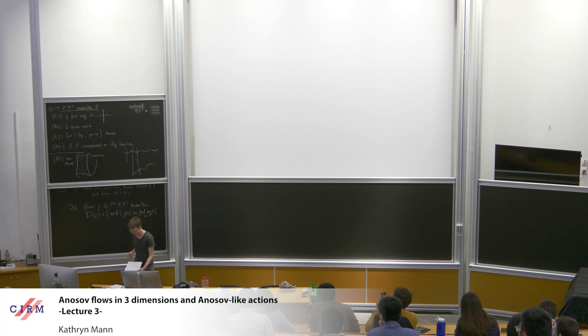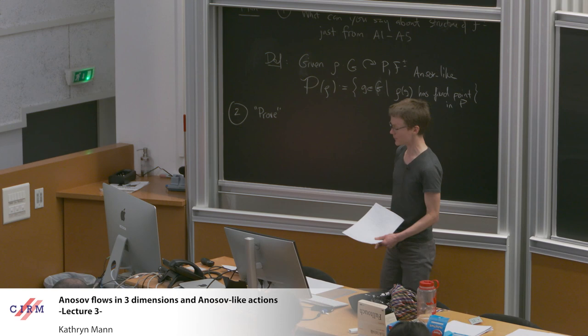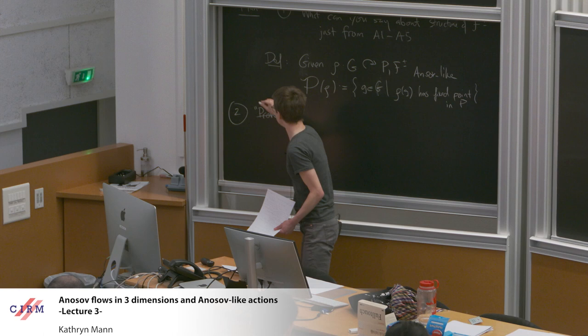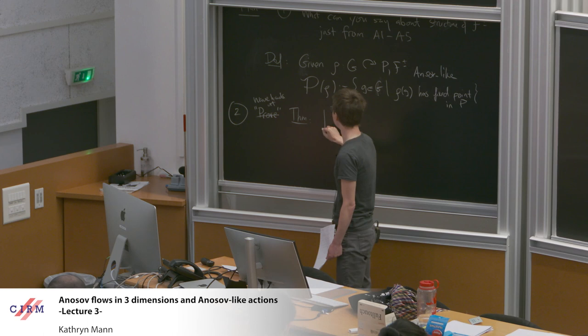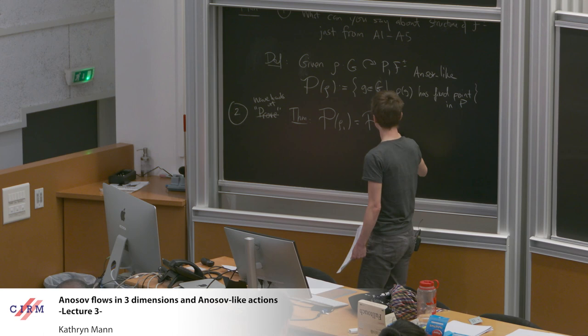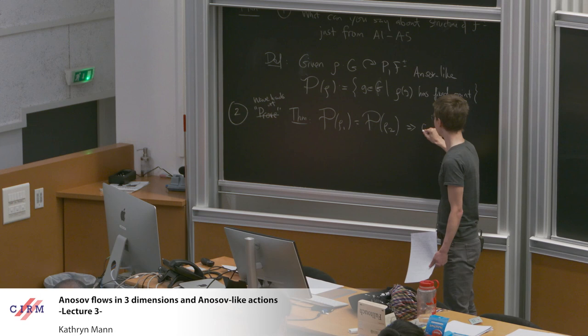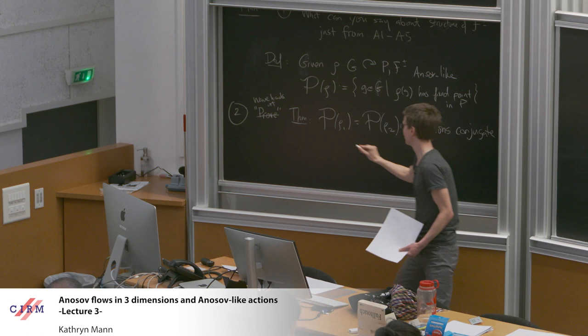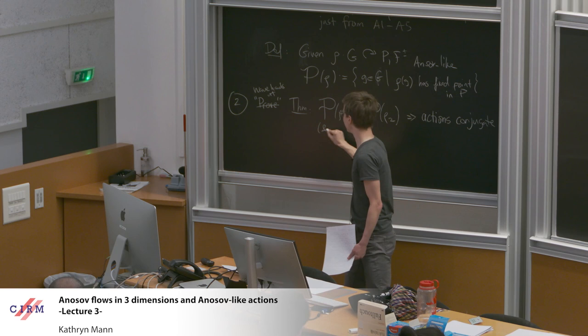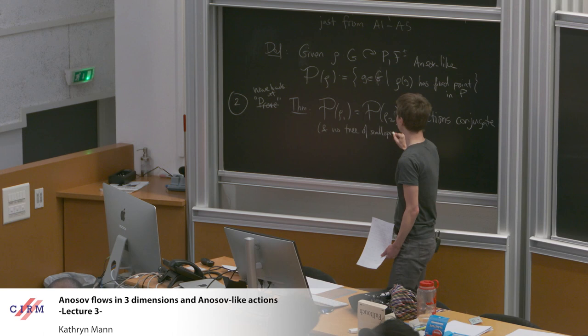And so our next part of the plan is to prove, of course I won't be able to prove because it's going to take way too long, but I'll give you some hints, wave hands at, or give you some hints towards this theorem that says if I have two actions whose fixed point sets agree, then the planes are the same and the actions are conjugate. Unless you maybe have some crazy thing that appears called the tree of scalloped regions. And that I will explain today.